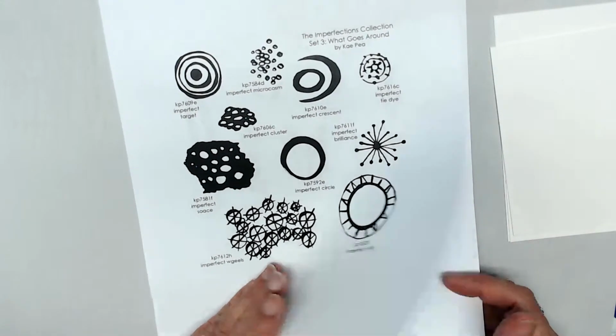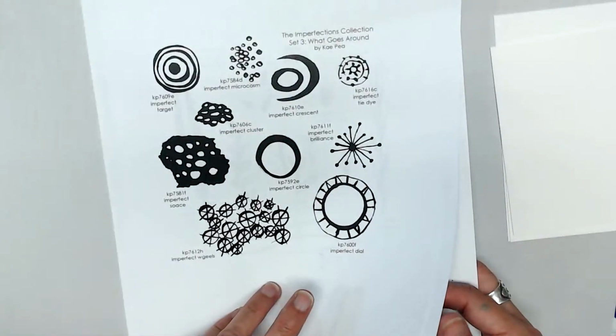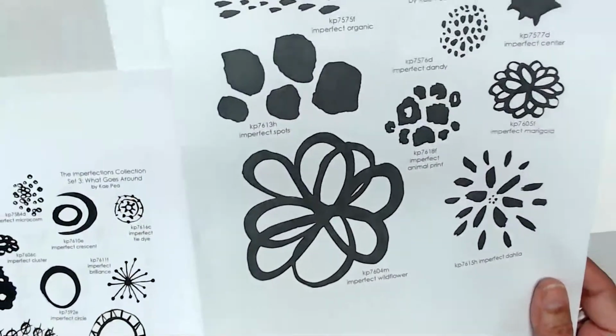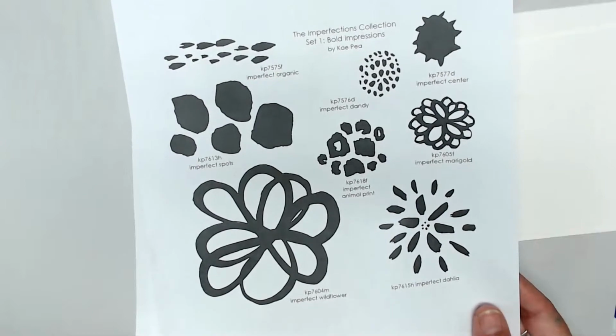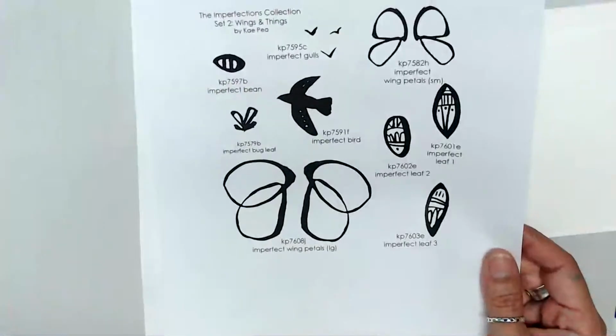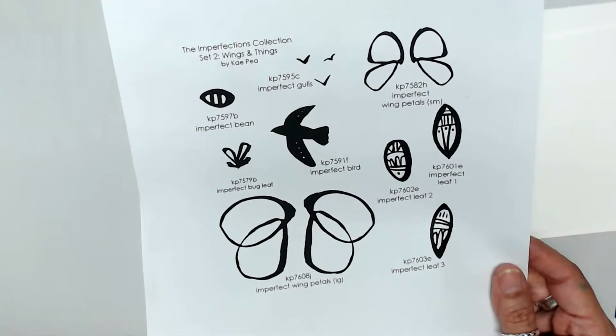Anyway, so again, I'll just run quickly through these for anybody who might have missed. We have our set number 1, which is Bold Impressions, which we worked with on day 1. Set number 2, Wings and Things, which we played with yesterday.